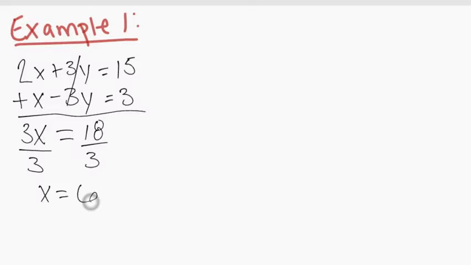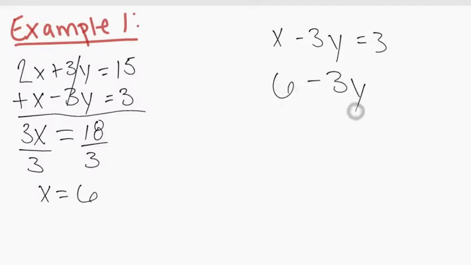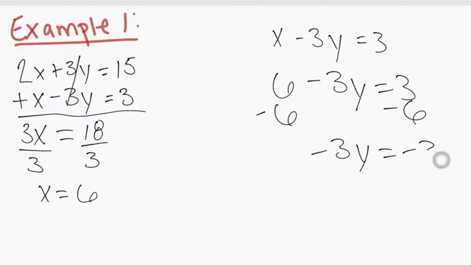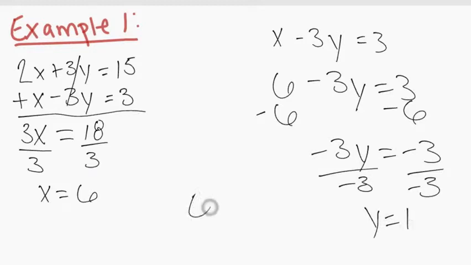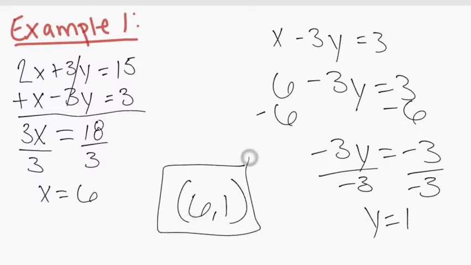In this instance, we're solving for y now. You could choose either equation, they both work, but I'm going to choose the second one in this case, which is x minus 3y equals 3. So now you're just going to plug in 6 for x, and then you're going to have to solve for y, so we're going to subtract 6, which gives you negative 3, and then you're going to divide by negative 3, which gives you y equals 1. So now we have our answers, and we just need to put it in correct form. And then that is your answer for example 1.